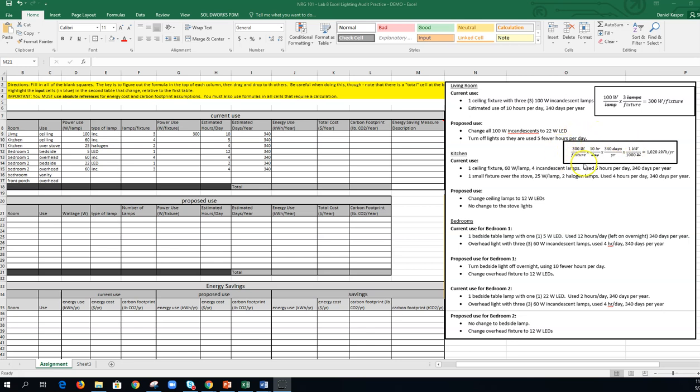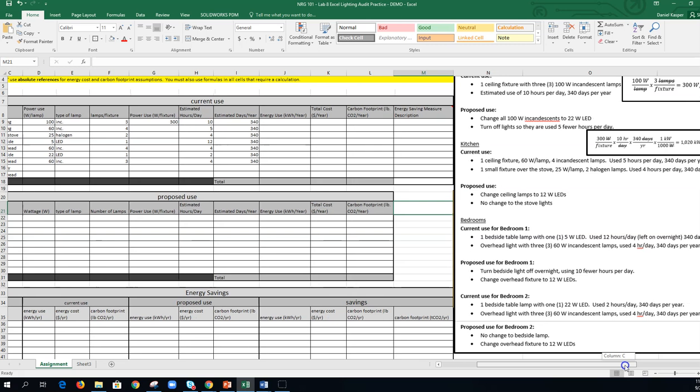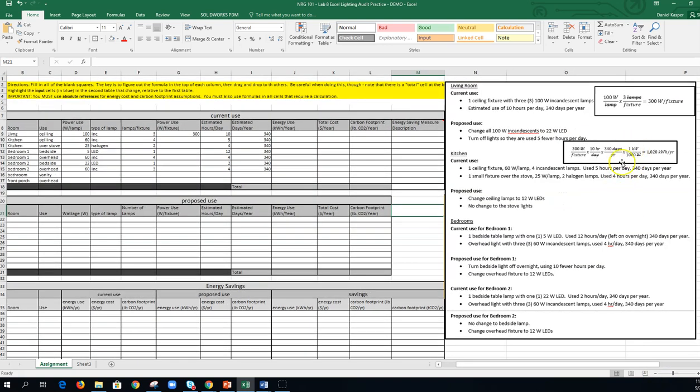If you see the math here and the way the units work out, zoom in a little bit. You can see that this should actually be watt hours per fixture, because the days will cancel out with the days. But we need to get to kilowatt hours, okay? So we need to add our conversion from kilowatts to watts, right? So we take our watts per fixture times hours per day times days per year, and then convert watts to kilowatts, and that'll give us our answer in kilowatt hours per year.